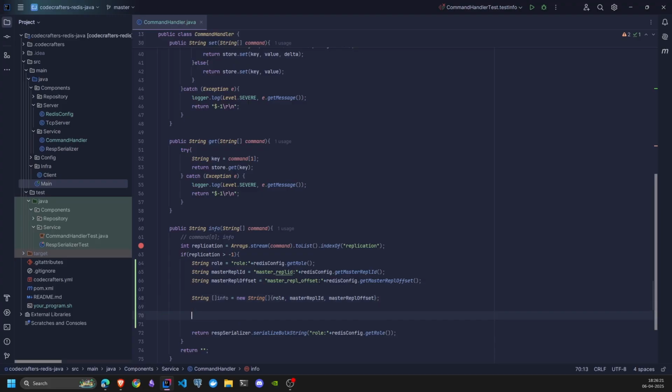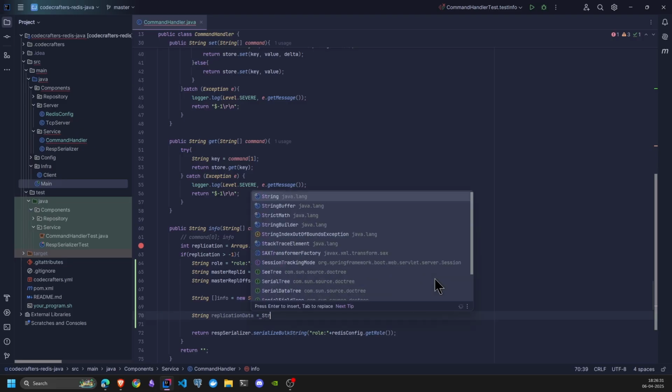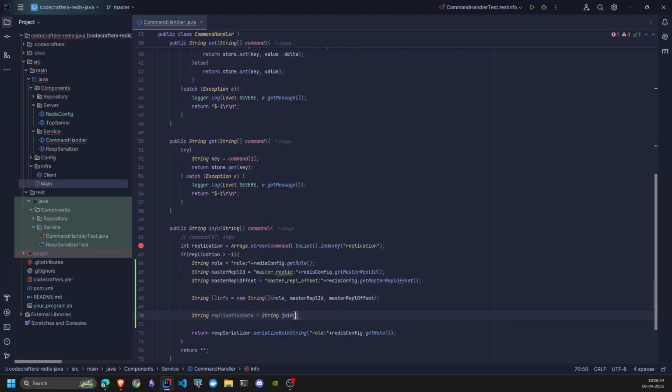And what I can do is String replicationData is equal to String.join, and I'll join everything with a \r\n, and I'll pass the info data. And instead of this, I can serialize this.